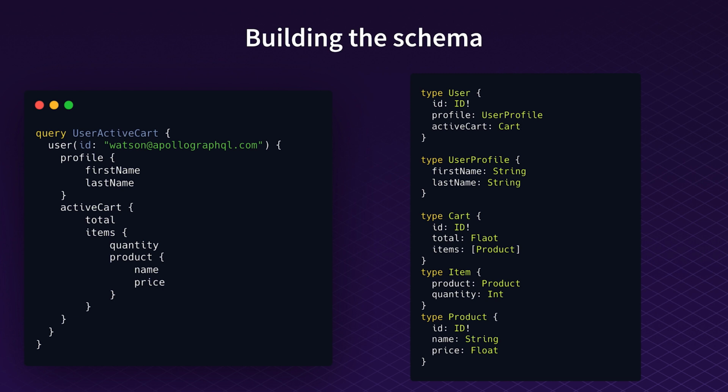Now with the user and the profile added, we need to add that cart, right? So we have to define a cart type. We have to define some items with the products to show that name and that price. And then we just need to add the active cart on the user. Now, one thing I really like about this pattern is we haven't written any code. We haven't talked about any code, anything like that.